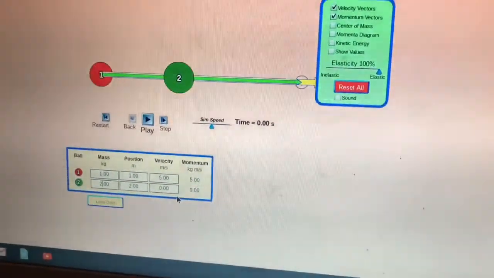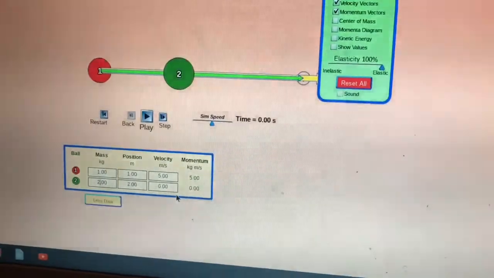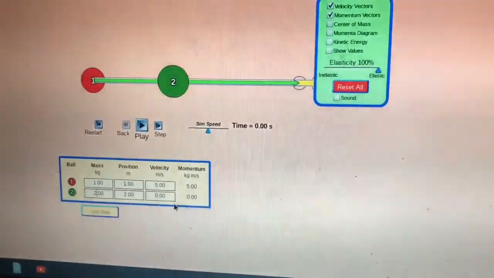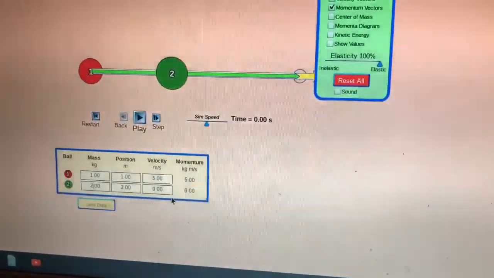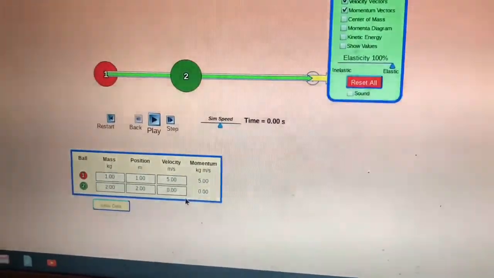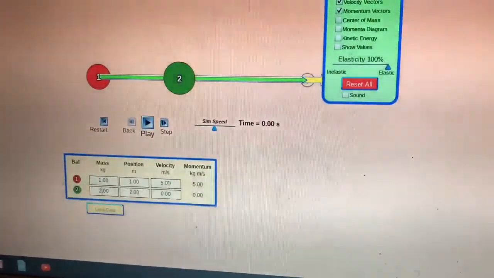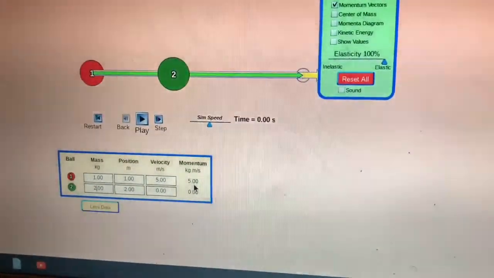Once again, we'll show you through the simulation, because here it takes out all the forces of friction and sends a very specific, definite velocity, all the things that we can't do in real life. So now you'll see what happens when the mass is double when it's hitting a static object. As you see right here, the current momentum is 5 kilogram meters per second total.